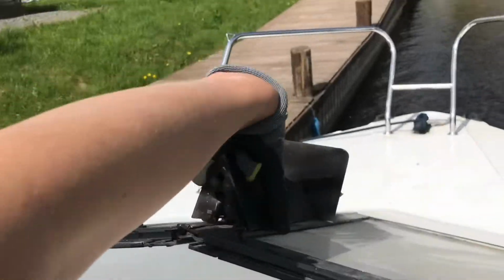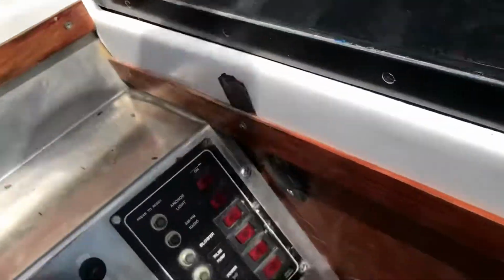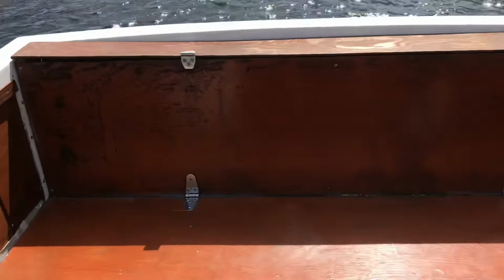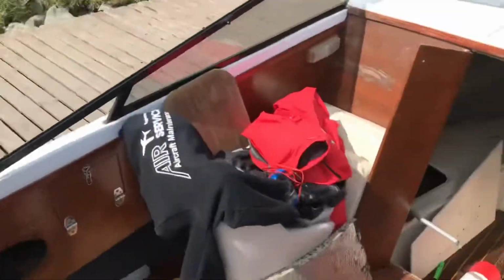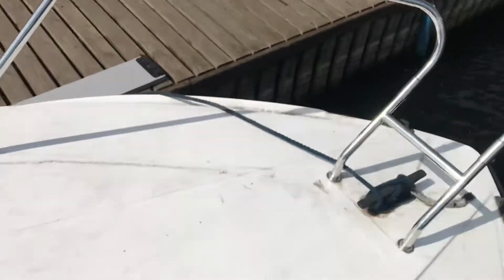Have to screw the lights back on. Lights work, the trim tabs work, the engine works. And then the flag, the mission flag. It's spacey enough to walk around. This is in the bow.